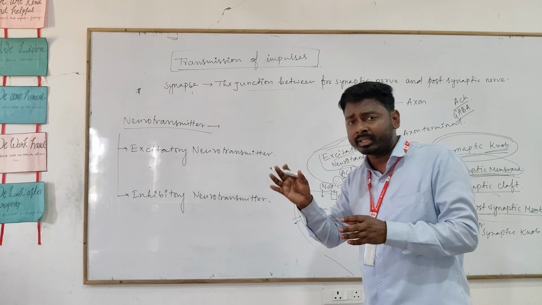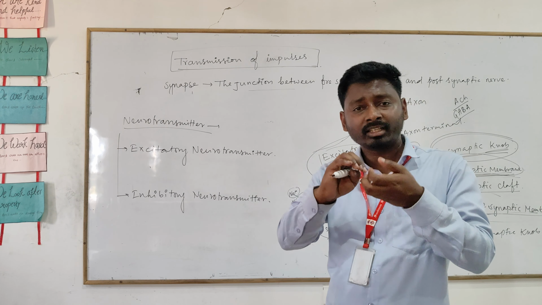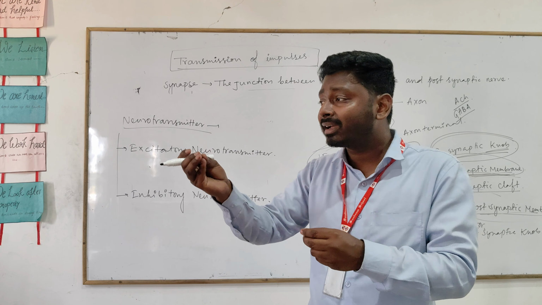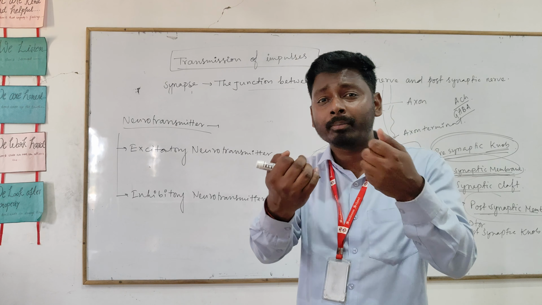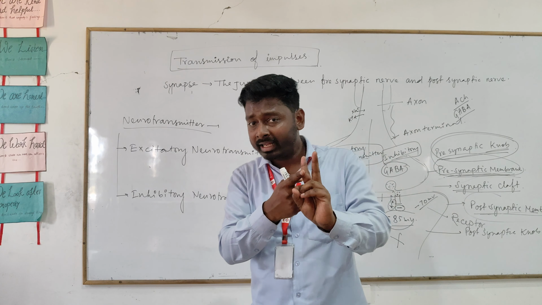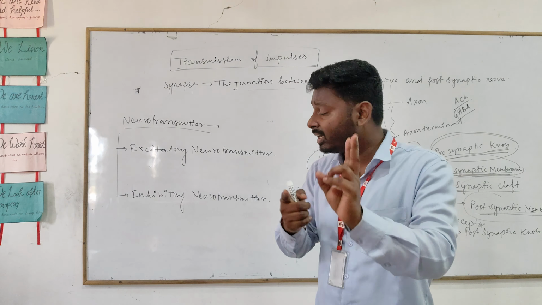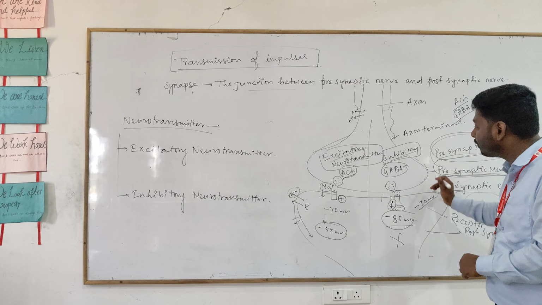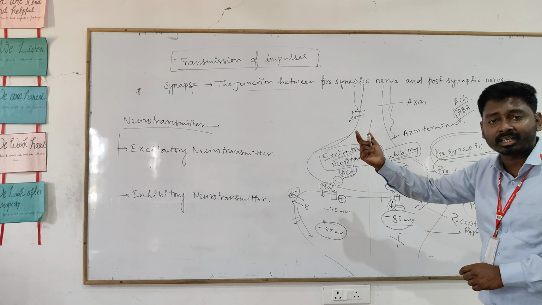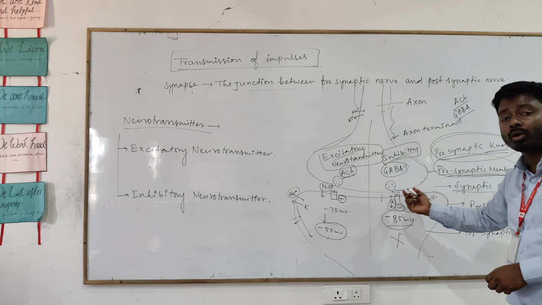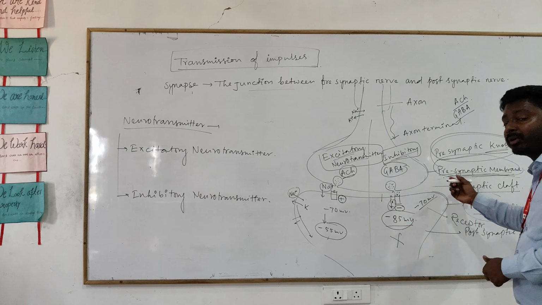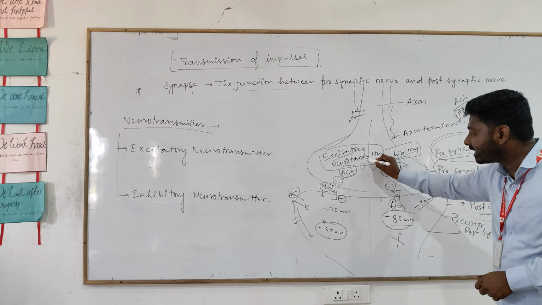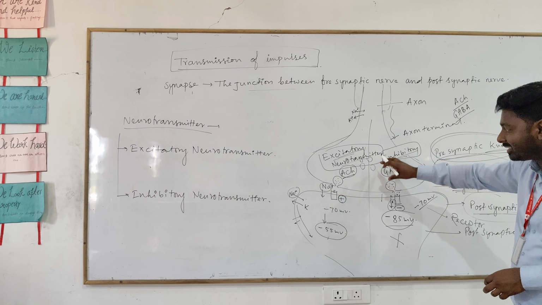So if I summarize the whole thing, we have understood the synapse is the junction between two neurons. Next we have understood the types of synapse, based on whether they release a chemical or not, there are two types, chemical synapse and electrical synapse. Next we have understood the structure. Here is a presynaptic knob and a postsynaptic knob. The presynaptic knob consists of the presynaptic membrane and the postsynaptic knob is covered by the postsynaptic membrane. And in the presynaptic knob, vesicles form, that is, the neurotransmitter is present inside the vesicle.